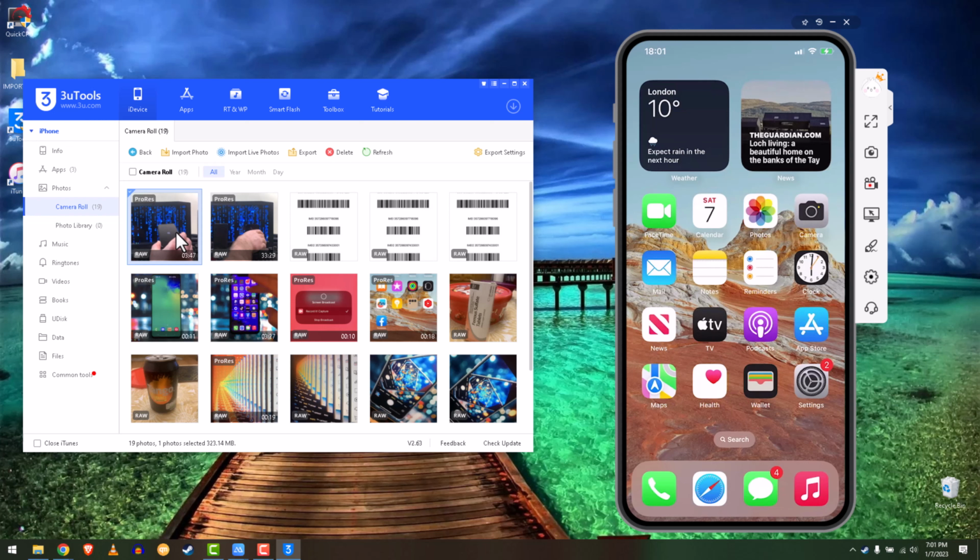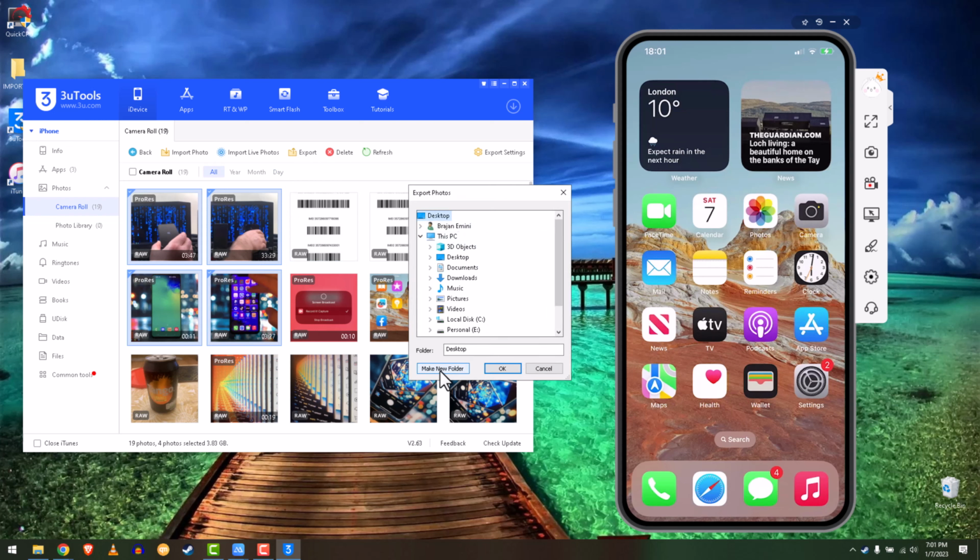You can drag and drop photos like, for example, from Samsung, but you have to click on export. So select whatever photo or video you want. I'm going to select my videos, like 4 videos for example. Click export.